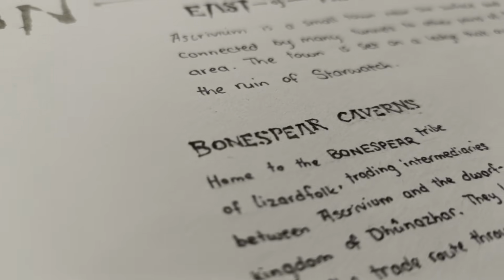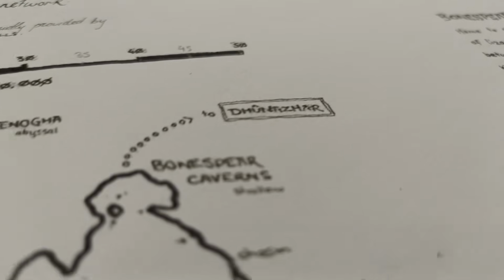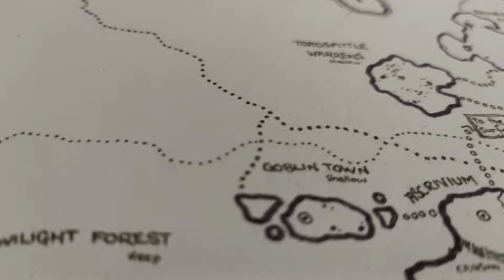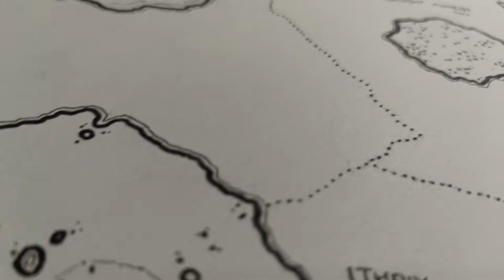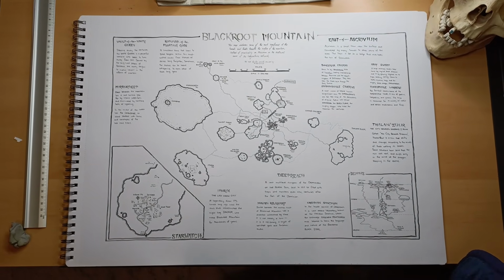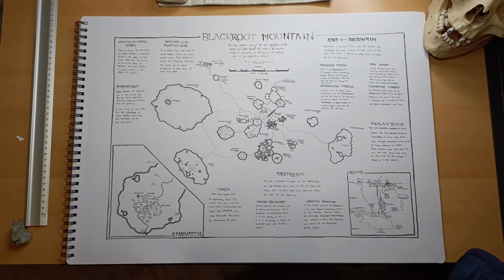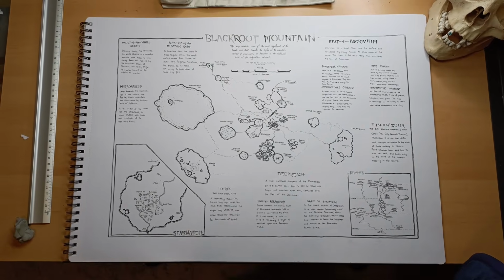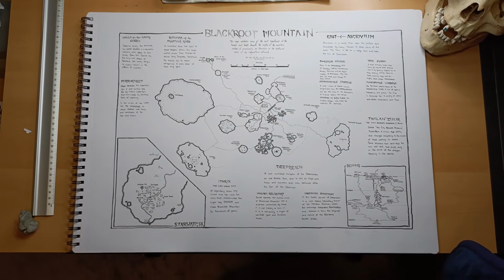We committed. We used the different line weights to create shadow and depth, and we turned simple outlines into rugged rock formations and dense fungal forests. Finally, we populated it. We placed the cities, yes, but more importantly, we put the notes on the world building and the understanding of the history that we already have of this world so that it can be used as a reference point later on.